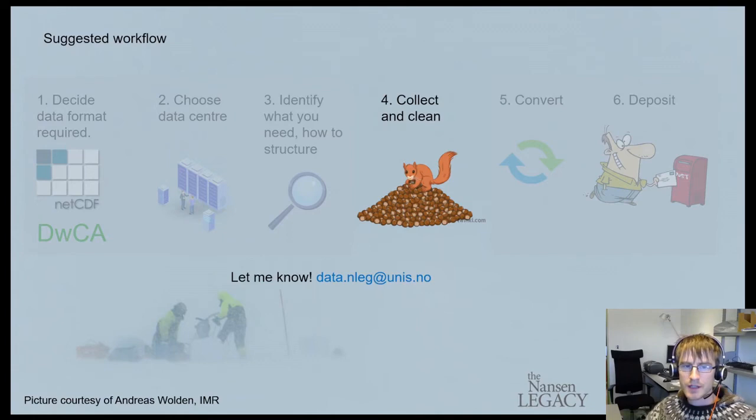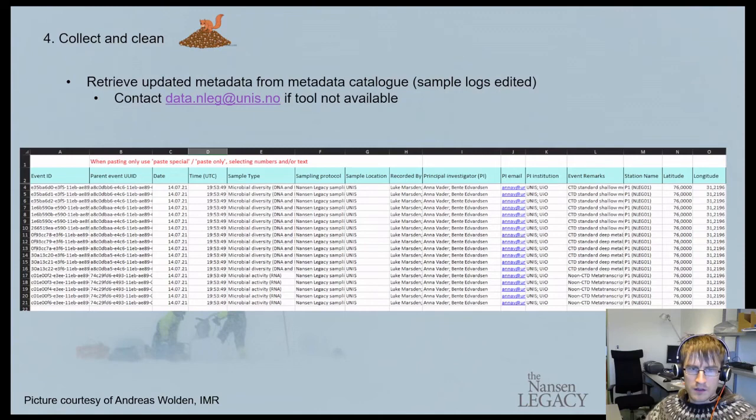So let's move on to collecting everything together and cleaning your raw data. The first thing is to retrieve an updated version of the sample log from me. So there's a tool in development that will help you to do this, but in the meantime, before this becomes available, just contact me and I can get that for you. It'll work by just providing a set of IDs, and then the up-to-date metadata for those IDs will be brought back into an Excel sheet or CSV file.